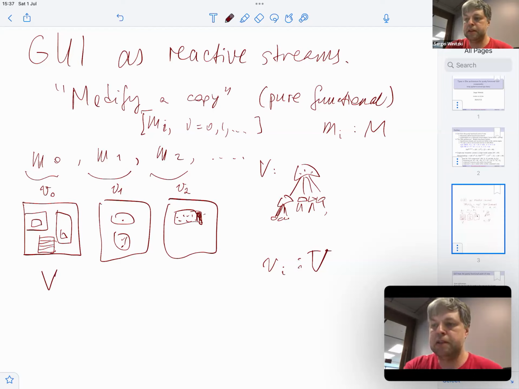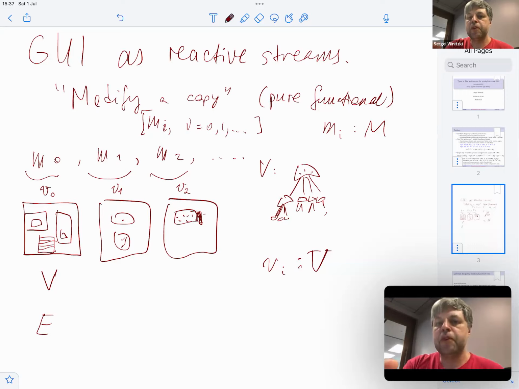And we need a type that describes all possible interactions. So values of this type will describe events of interaction. For example, we received 50 bytes from the internet in that channel of communication. We received these characters from the user through the keyboard, and so on. So all of these values need to be described as values of a certain type. So let's call this type E for event.